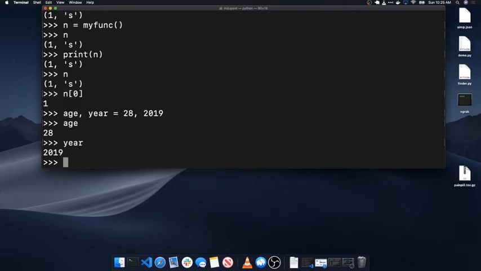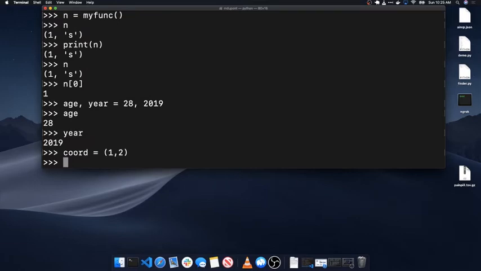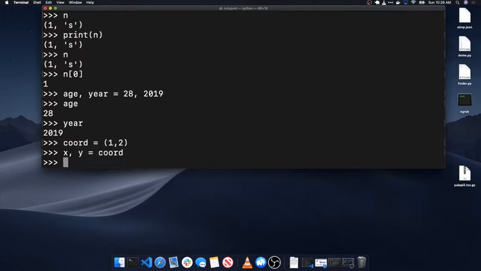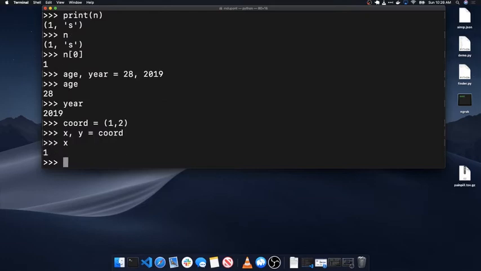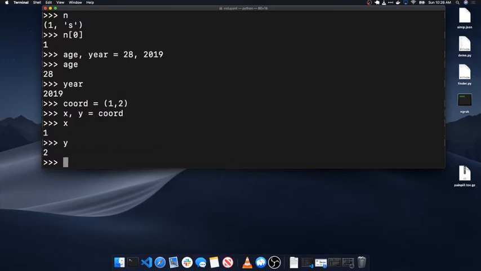So let's say that I have a coordinate that is a tuple, because coordinates shouldn't change, and let's just say we're on a grid of 1 and 2. Well, if I wanted to get access to each of these elements, I could do coord 0 and coord 1 with our index brackets, or I could say my x and my y points are the coordinate. So if I do x, it's 1, and y, it's 2. So this is tuple unpacking. Or, well, it's just unpacking. You can do this with any iterable.